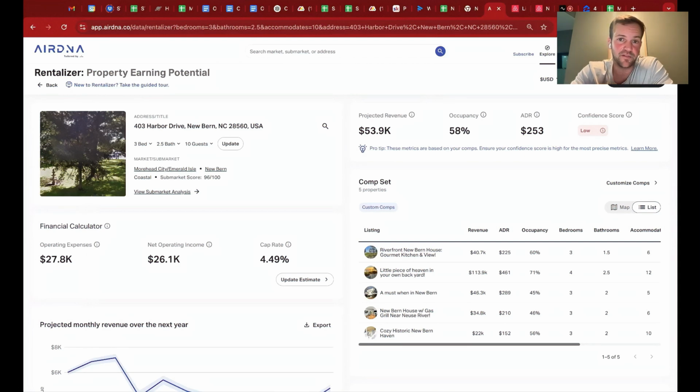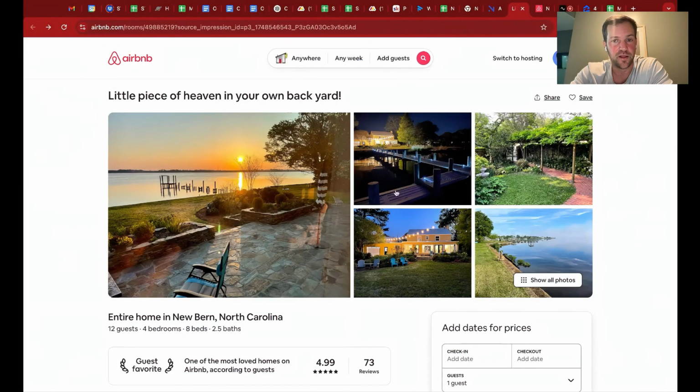And if the homeowner says that, or somebody that comes to you says that, I would give them really the 50th percentile at best for their property. No matter what AirDNA says on this Rentalizer, you've got to put together real comps of properties that don't have great amenities and then put that projection together for them. If they're not going to really amenitize it, put in the game room, put in the fire pit like this property had that I showed a little bit earlier that's on the water, then give them properties that aren't on the water, that don't have amenities, that did 15K, like that first one I showed you guys.